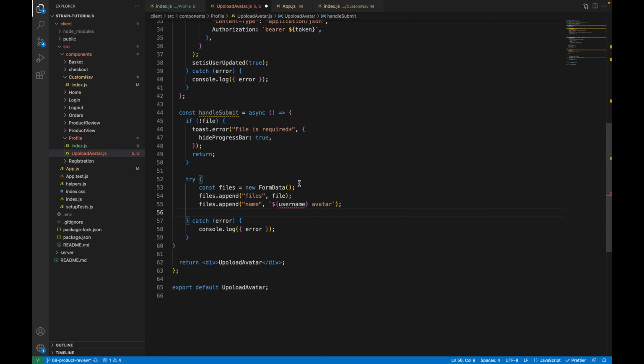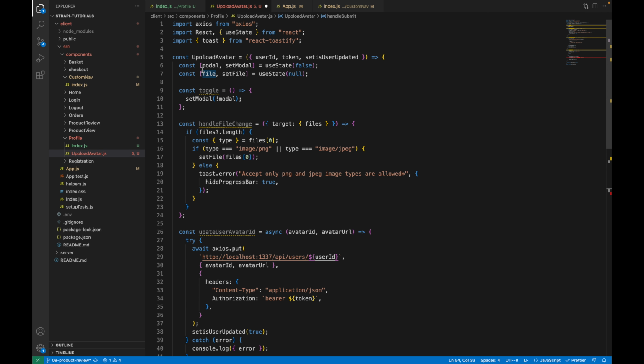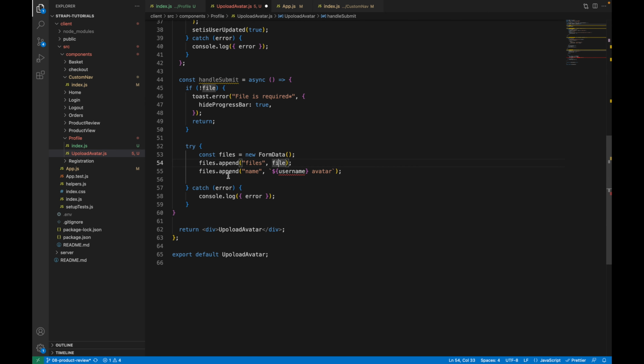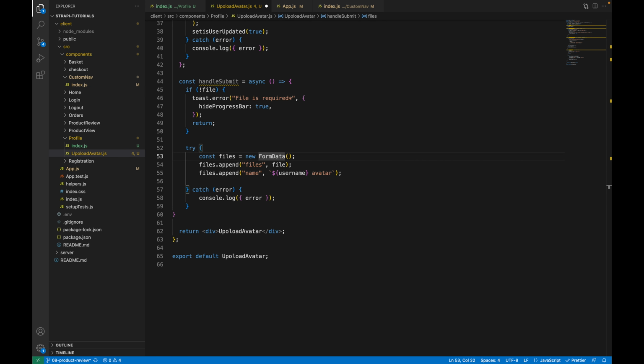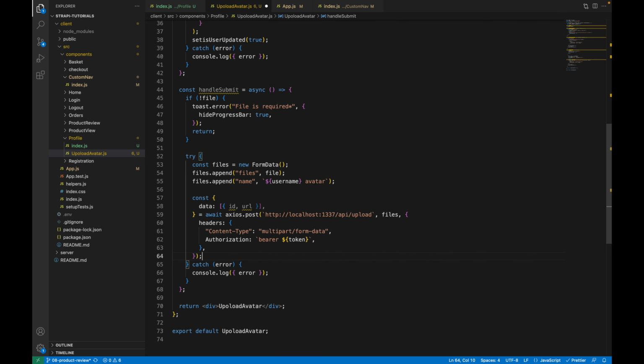We are going to use FormData, because the API will accept that type of format for the file. We need to append the key to be files, and the second param will be the files itself, the one that we uploaded, this state here. And next, we need to pass the name of this file or the picture, which will be just the username and the avatar. The username we need to pass also as a prop here. Call the API and pass it through, after this line. Let me add this code here.